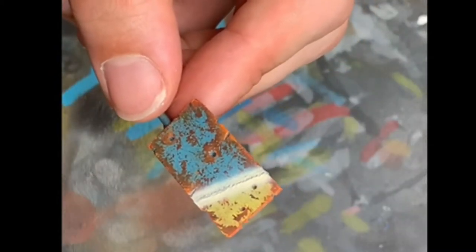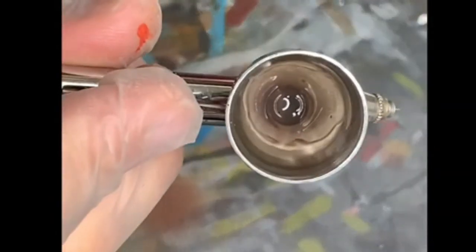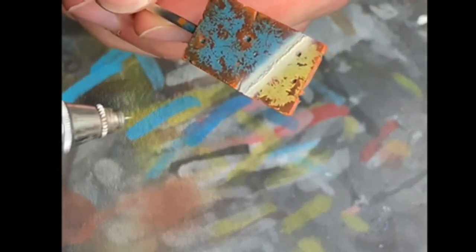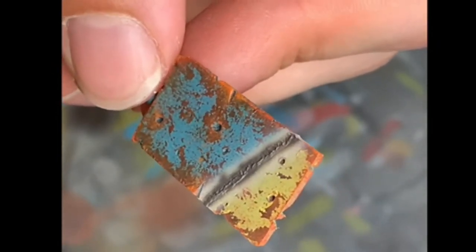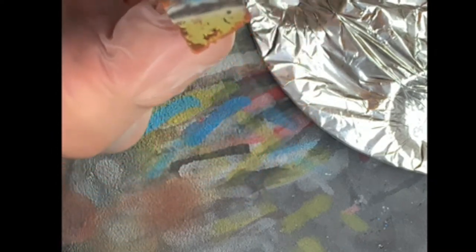There it is, and now I'm going to go for the dark color — a mix of black rubber and red-brown — and spray it very close to the soldering mark itself, showing the high temperatures. I'll call that done for the airbrush. Now with the paintbrush we're going to paint the soldering mark itself with silver color.